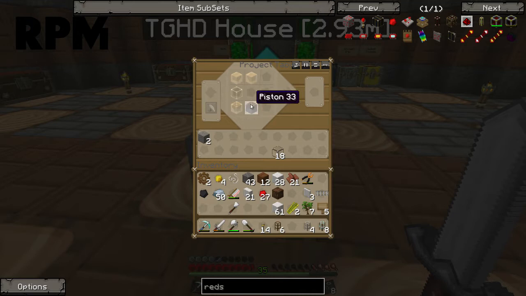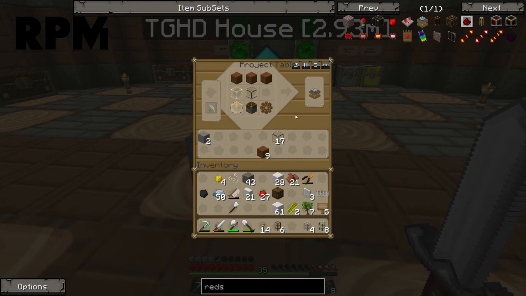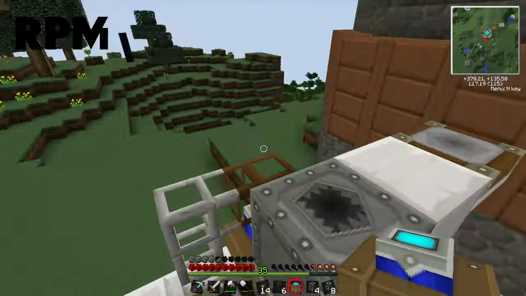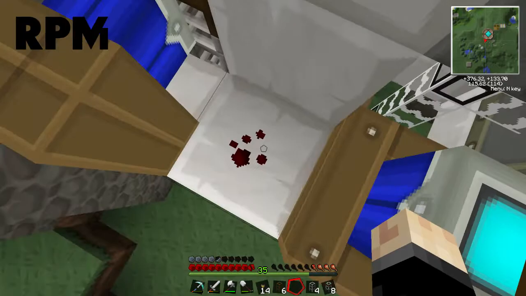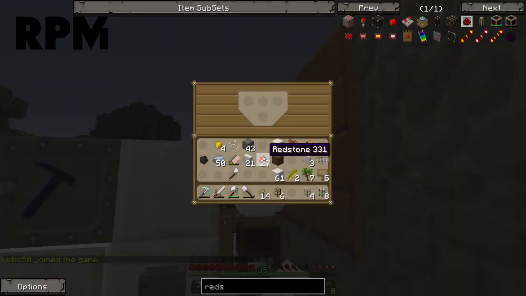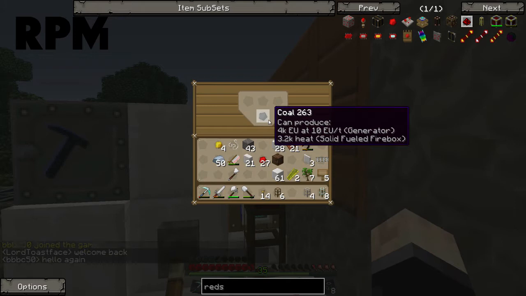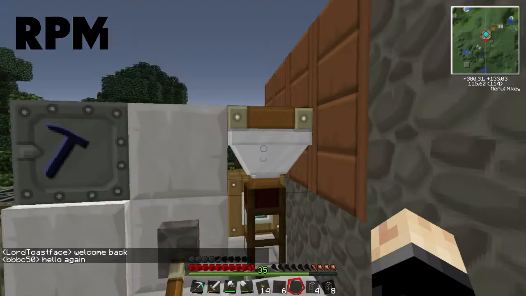So piston, glass, wood, gears. There we go. There's our redstone engine. And then what we'll do is we'll just pump this whenever we need fuel. This will also pump that. Yeah, because that'll power both of these redstone engines. Easy enough. Let's try it. Let's pump. Let's put a coal in there. Should pump it out. Yes, there it goes.